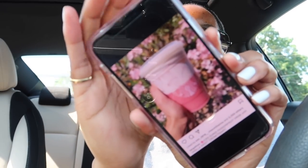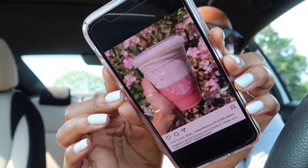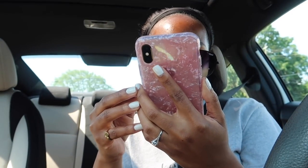Right now there is this Starbucks drink I want to try. I saw a picture on Instagram and it looks so good. I'm going to pull up my screenshot — it's like a refresher drink but it has some type of sweet foam on it. It's called the iced guava passion fruit drink with vanilla sweet cream foam. It'll be a nice little refresher with a little bit of sweetness, because I don't want all that sugar.